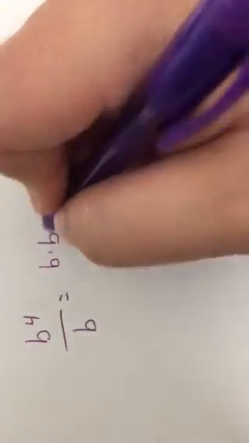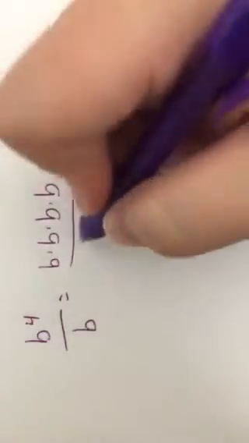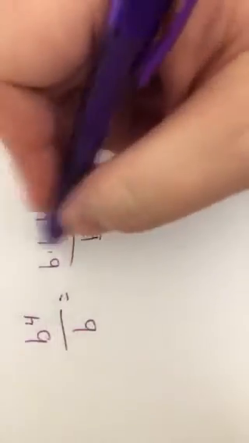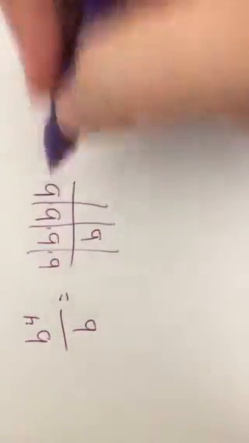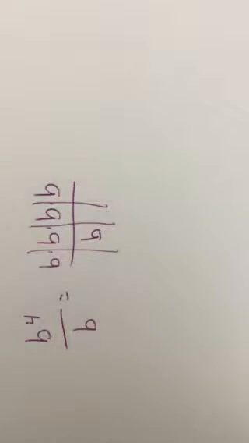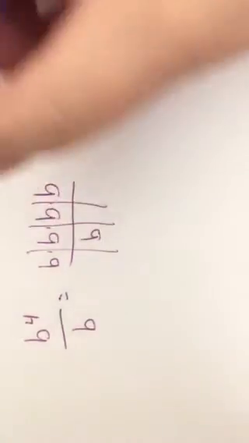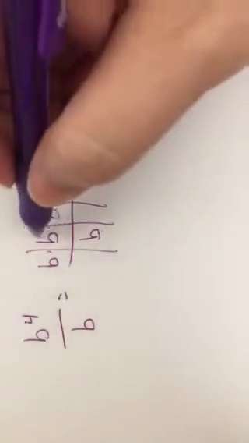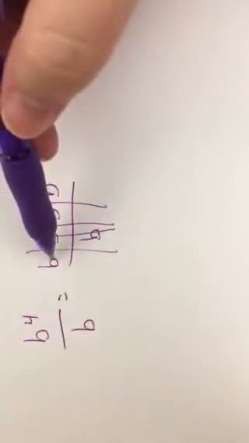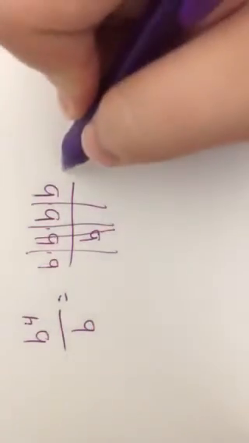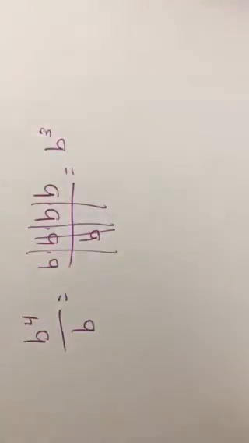All right, let's look at another one. Again, we're going to write this out in expanded form. So b to the fourth is b times b times b times b. And then b is just b. All right, so we can break this up again. It really doesn't matter how you line them up, as long as you line up common variables. So we've got b over b, that's 1. And then you're left with b times 1 times b times b. So you're left with b cubed, and that's your solution.